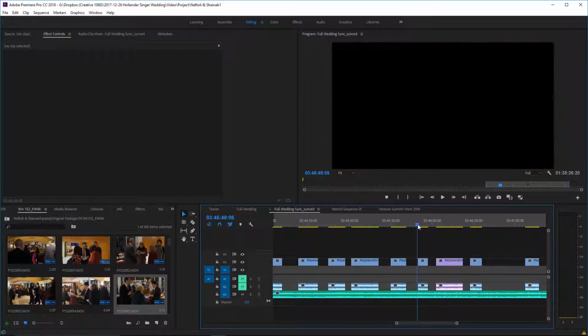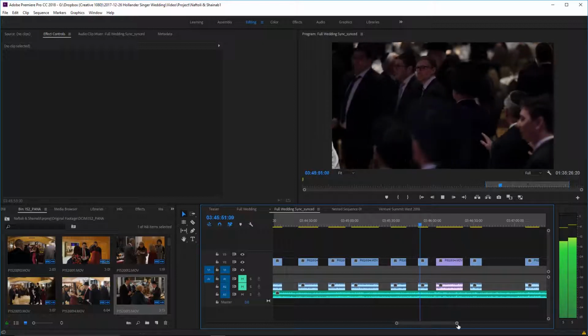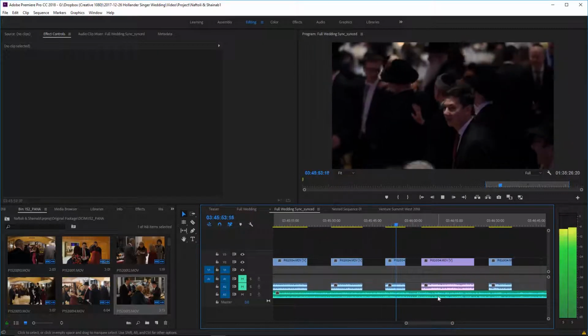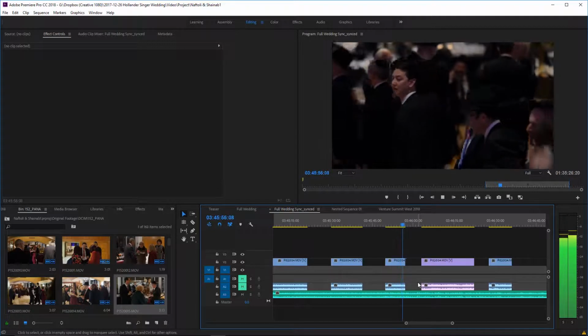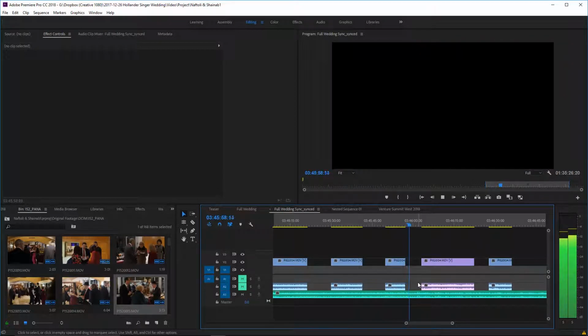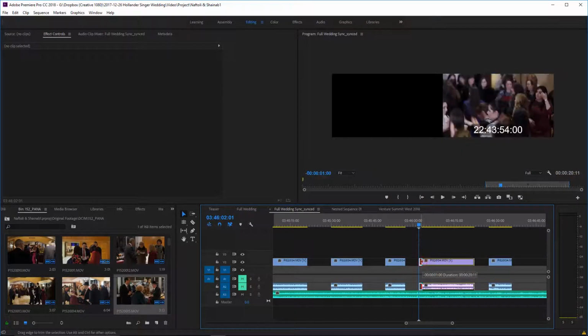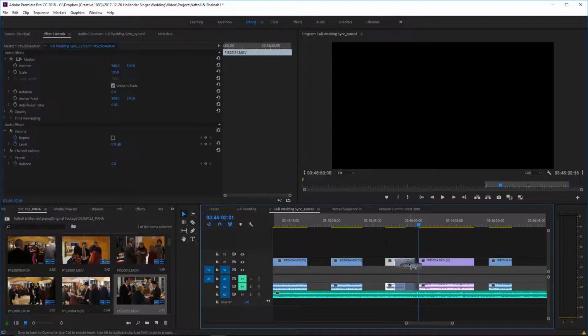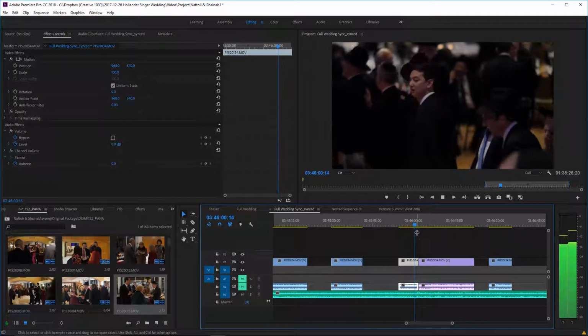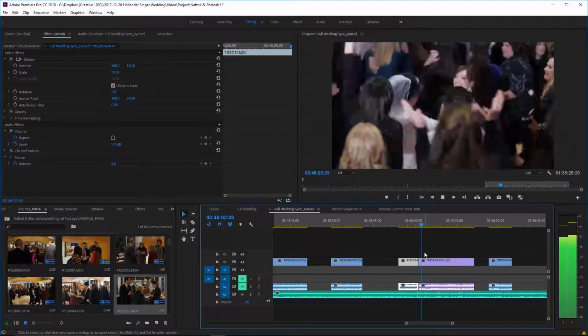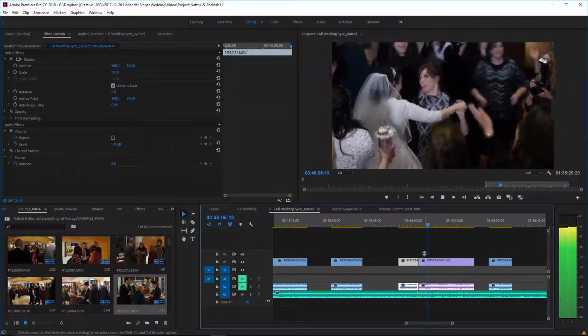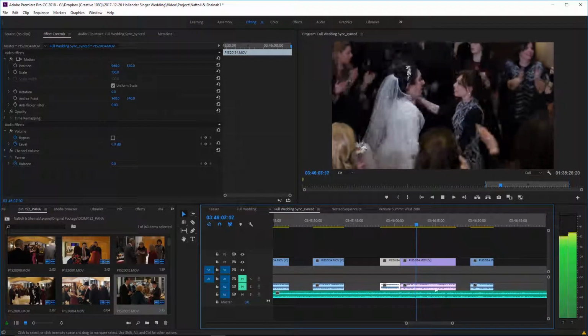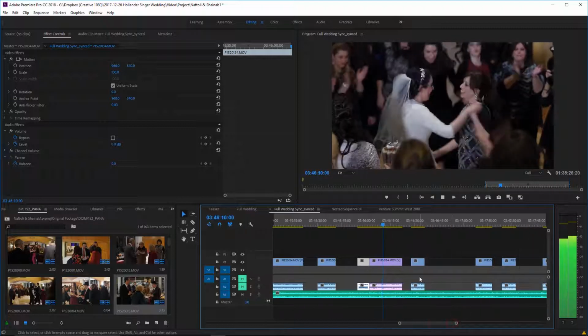So let's see what we're going to do here. This is still part of the fast. I think what we're going to do is maybe stretch this out, drop that way and put that here. That will have to work.